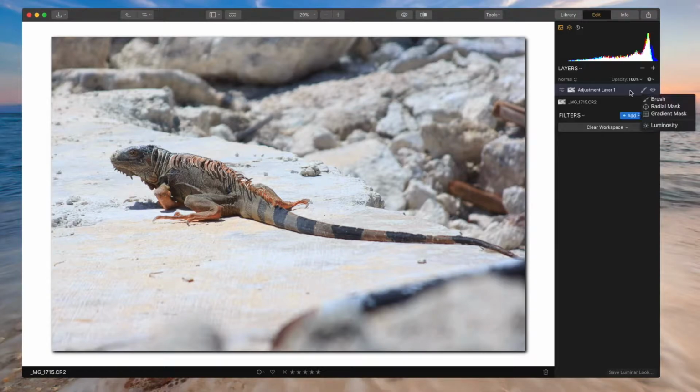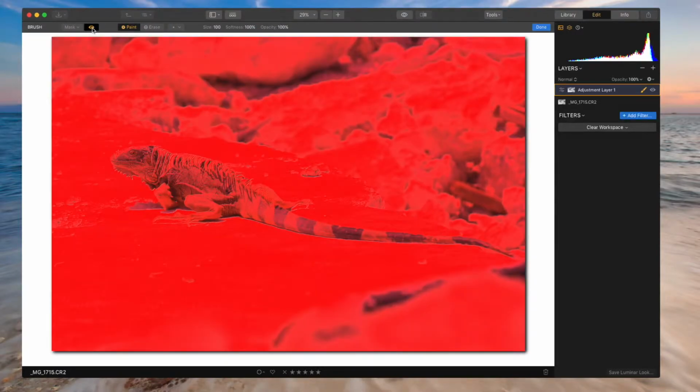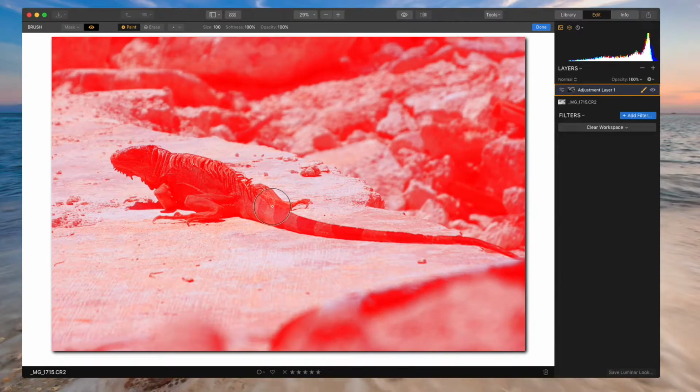I want to see the mask, so I'll grab a brush. And basically, I want the iguana to be what's masked here. So I'm going to go to invert, and it does a really good job. And then in this one, I'm just going to erase out most of the background because I don't need it in there and I don't really need it to apply. I don't really need to add detail back there, especially here in the foreground. But I will leave it a little bit. You can see it's barely on the rocks here. I'll leave a little bit there. I think that looks okay.